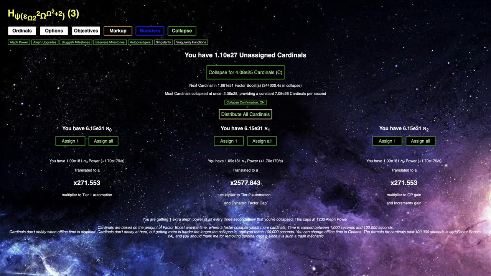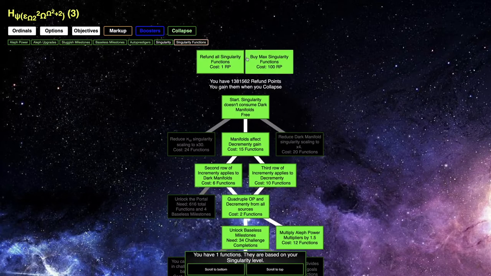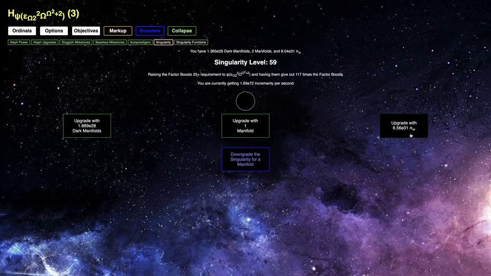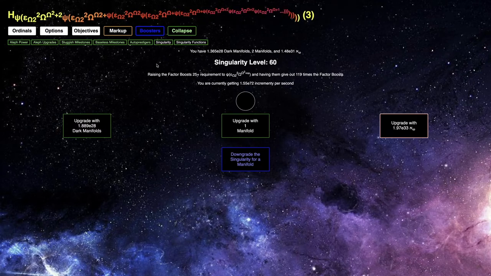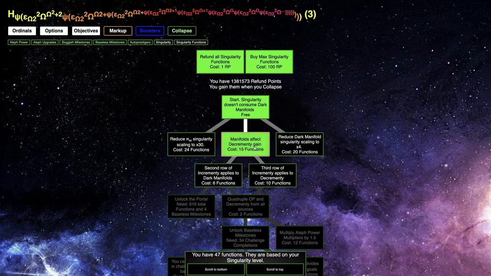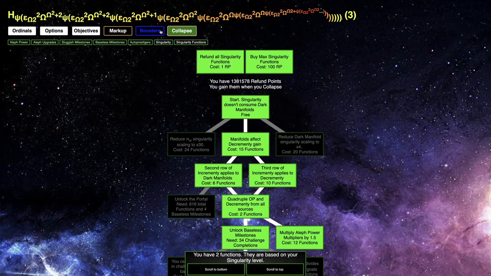These multipliers are a little bit better. They're up to like 270 times, but I think at this point, I just want to get as many Aleph Omegas as I can. I'm almost up to times 10 multiplier here, so that's pretty good, but the best thing is that I will be able to get another singularity level. So, singularity level 62. This will also help with incrementy. If I just reset and use the same build as before, I should be able to get quite a bit more incrementy than before.